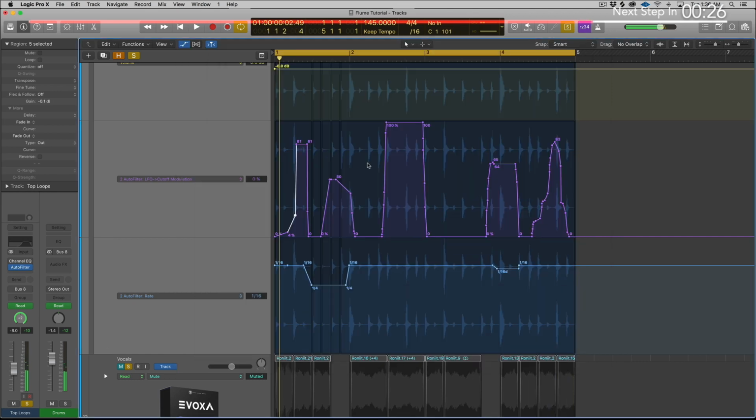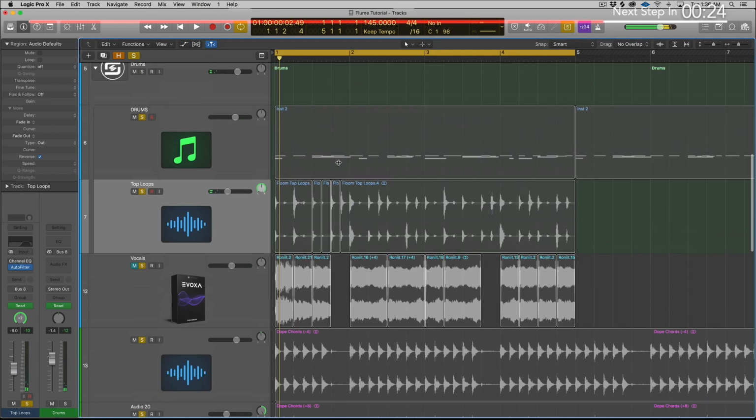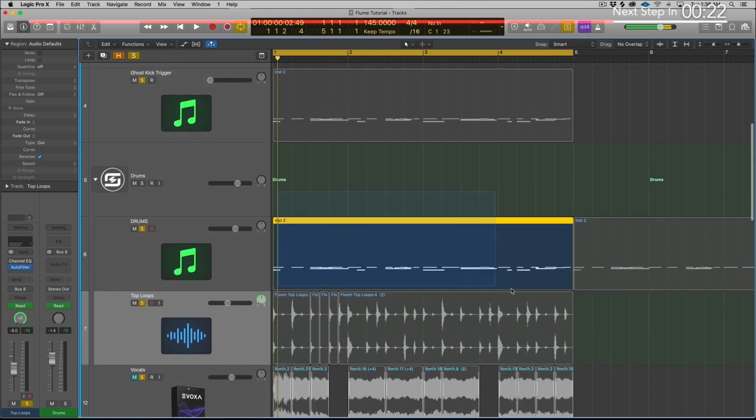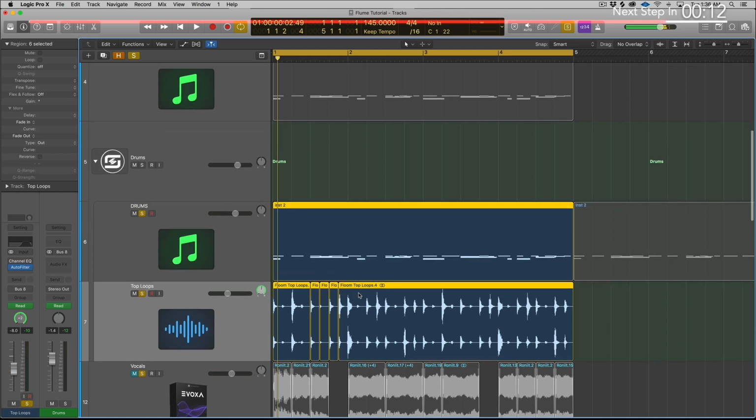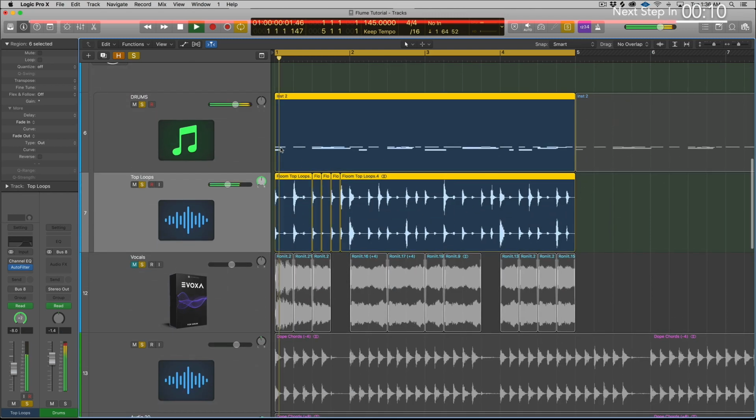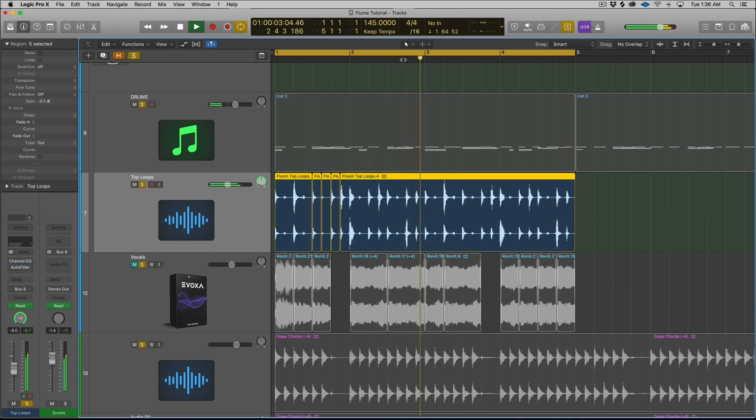Right, so it's just adding some movement to the sound. Now you can just play around with it and mess around. I like to do it real time. I like to actually automate that in with touch automation active, whether that's assigned to a mod wheel or my mouse. I just have fun doing that, but you can just draw it in from scratch too. So this is what it sounds like now. So you can hear that little part right here. That wouldn't be there if the auto filter's off.